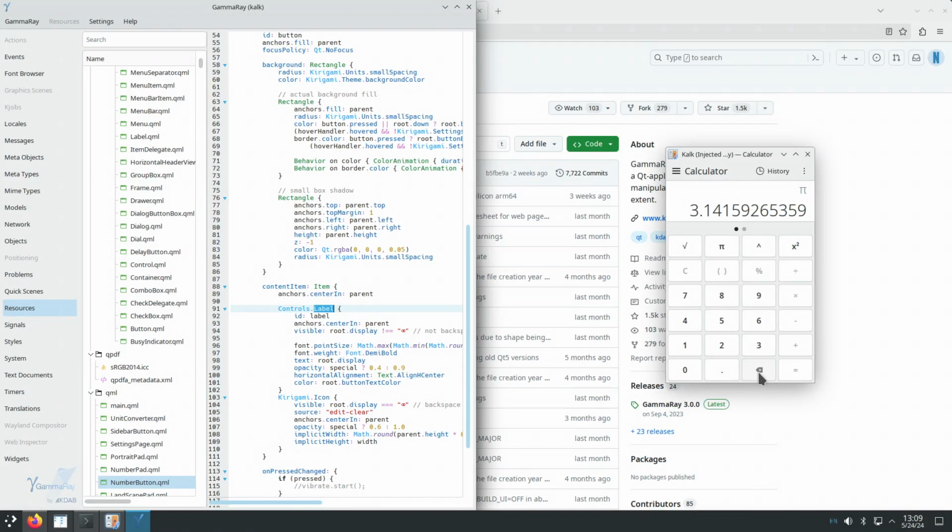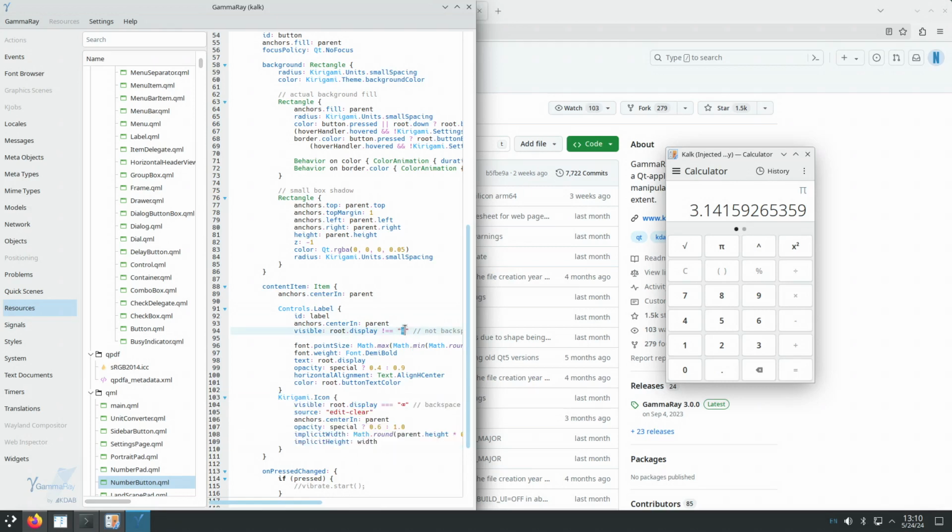button, this one, does not have text. Instead, it has an icon. We can see it in here. It says Kirigami icon. So this is a QML type from the KDE community, from the KDE framework version 6 library named Kirigami. In the case that it should display this icon, which it does, then this expression is bound to the property visible, so the icon becomes visible.